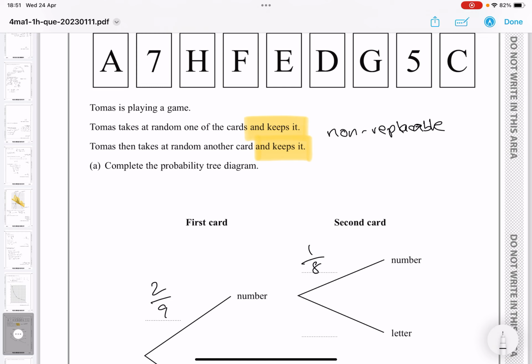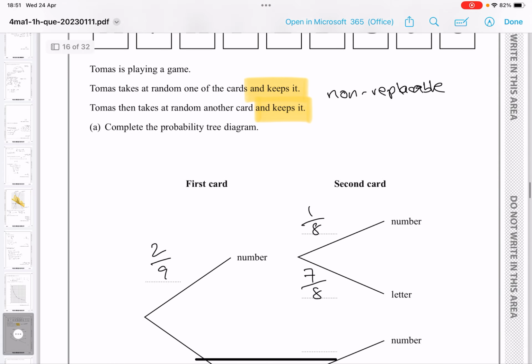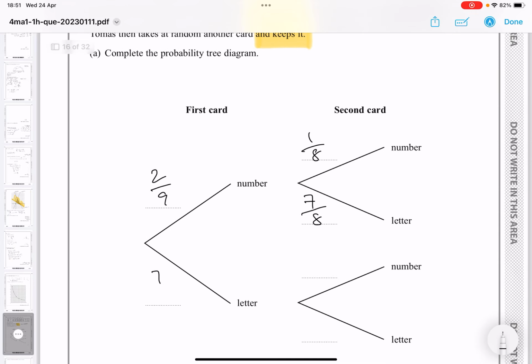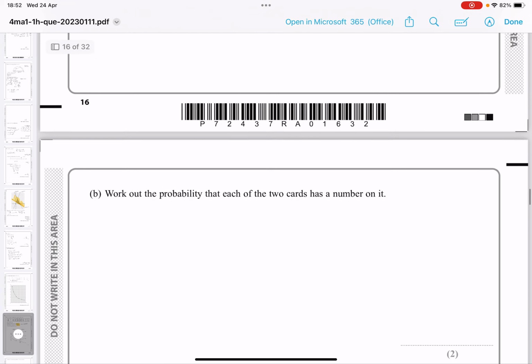Okay? Now, if you get a letter, the probability of getting a second card as a letter, total number of cards is 8, but there's still 7 letters. Okay, he hasn't chosen a letter on the first card, so there's still 7 letters. Now similarly for letters, since there's 7 letters, 1, 2, 3, 4, 5, 6, 7, that's going to be a probability of 7 over 9. And since there's 8 cards remaining, that's going to give you a probability of choosing a number is 2 over 8 because he hasn't chosen a number on the first time. And the probability of choosing a letter will be 6 over 8 because he's chosen a letter, removed it, and now there's only 6 letters left. Okay, so that's the tree diagram.